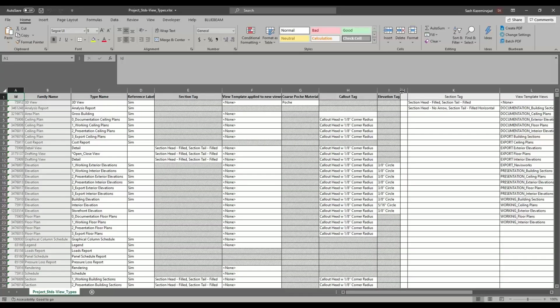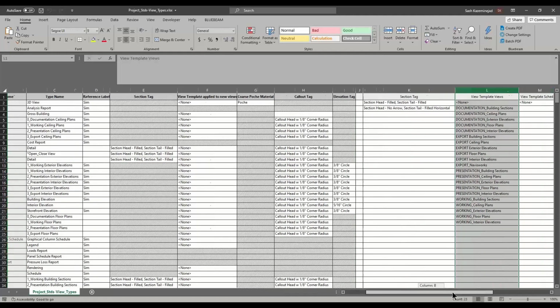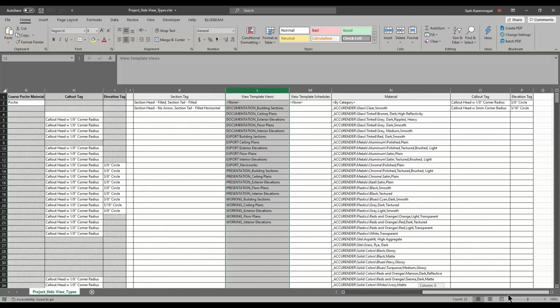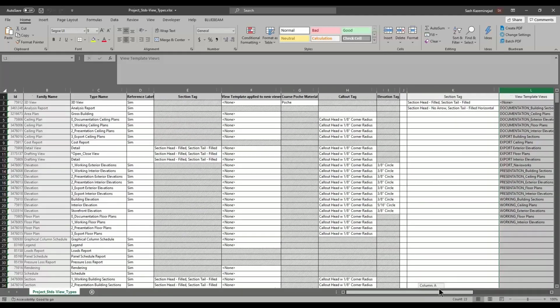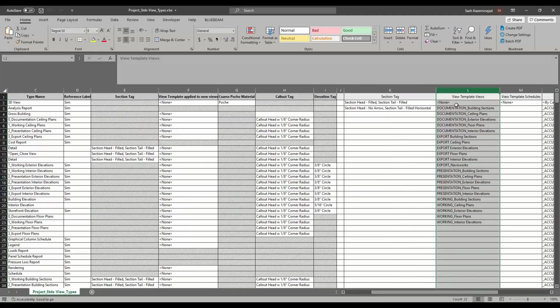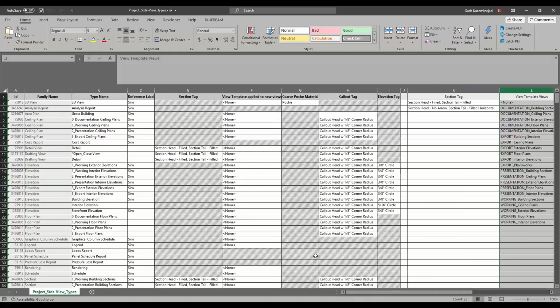One of the things that I want to point out to you, if I come back to this Excel file here real quickly, you'll notice after column J, you'll see K and L, and you'll actually see a couple more. And these happen to be drop-down lists. What that does is it grabs the information like the section tag info and the view templates, and it makes a list out of them. And the beautiful thing about this is that when I come over here, I get a drop-down list of all my view templates. So I don't have to guess on the naming conventions. I can actually just pick them from here. If you type it in manually and you get it wrong, it's going to error on import.